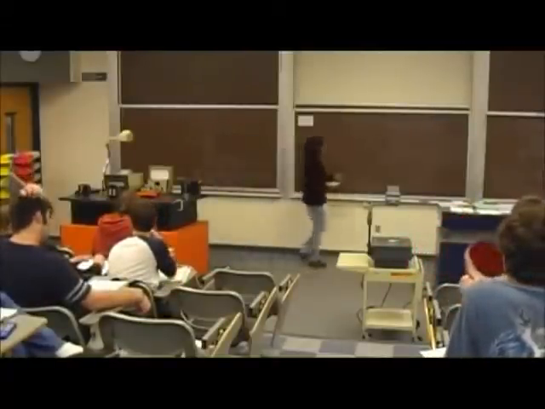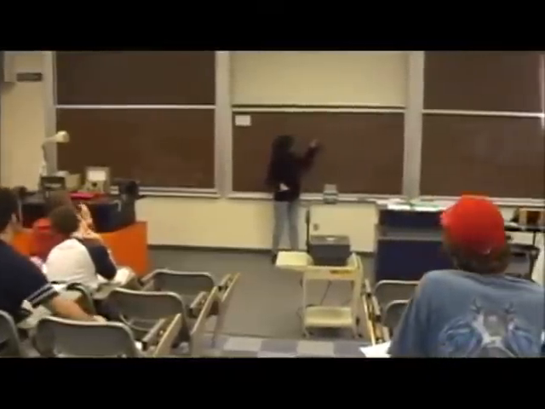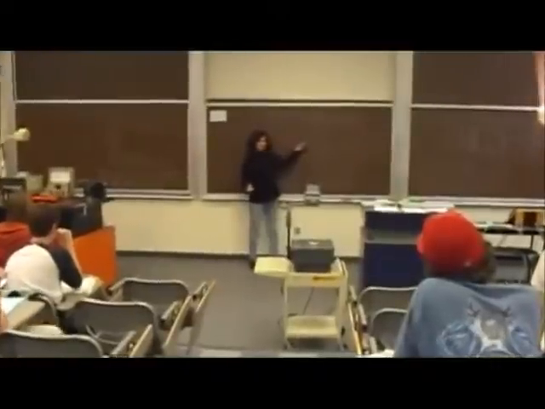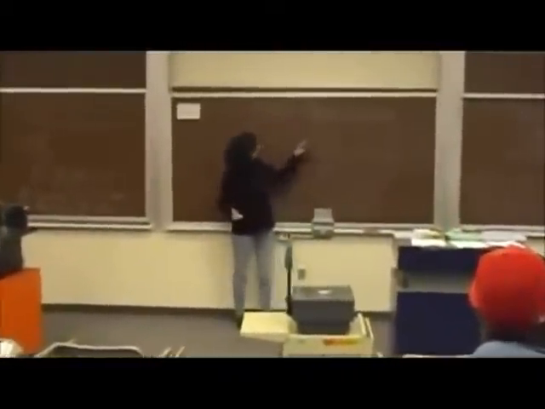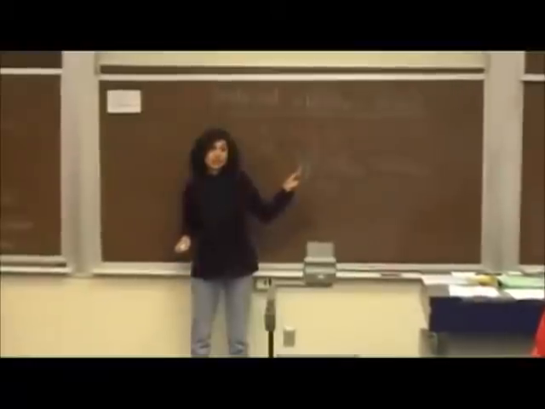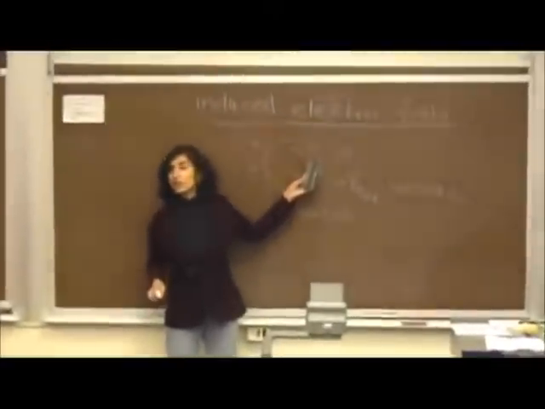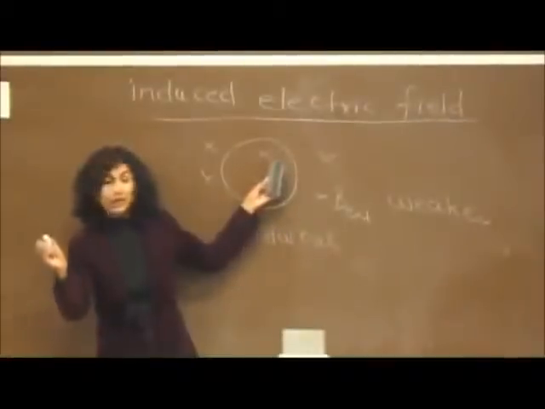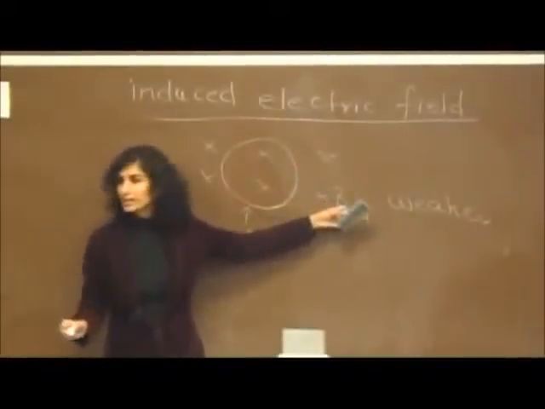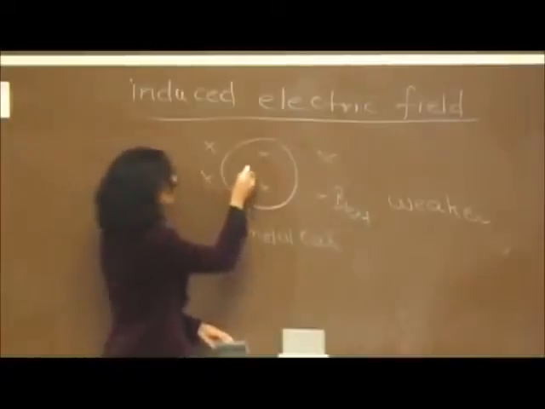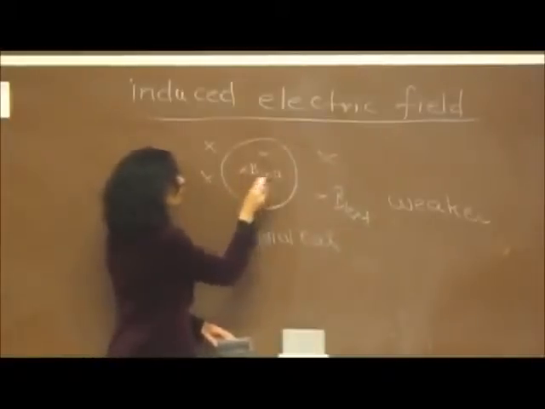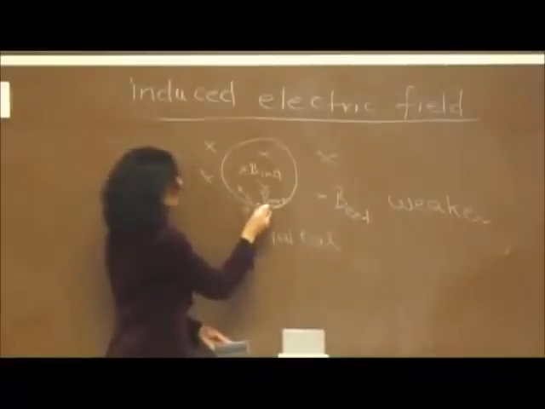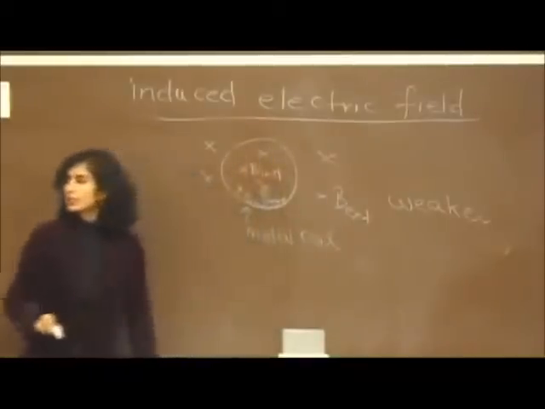All right, let's think about it. So there is B external, and all that we need to worry about is inside the loop. Do you see that B external is crosses? It's getting weaker. Should the induced current produce its magnetic field that is also crosses inside the loop? Yes, because it wants to maintain a status quo. It wants to replenish what you are getting rid of by making the external field weaker. So B induced will be crosses too, and B external is also crosses. Does that make sense? And we should only be focusing on inside the loop.